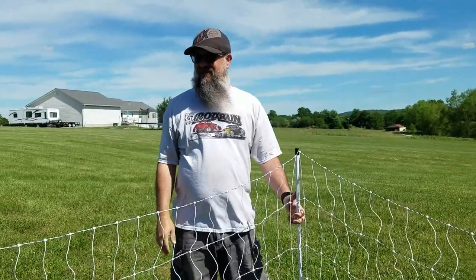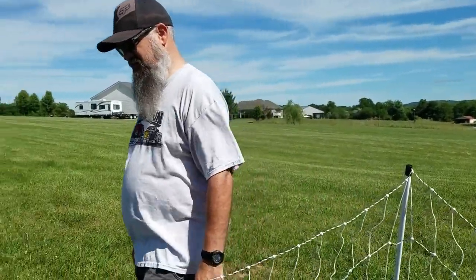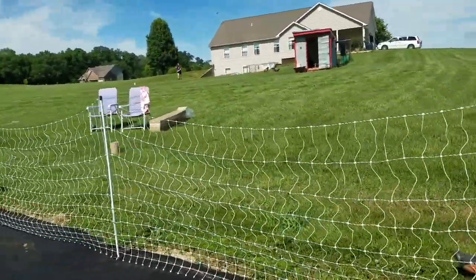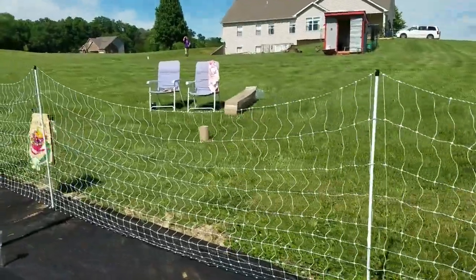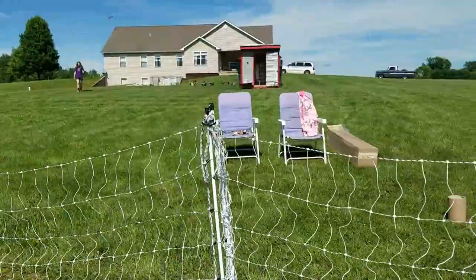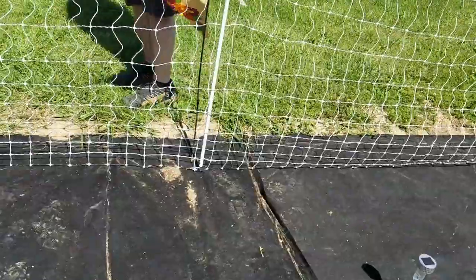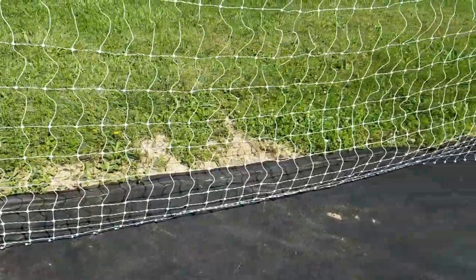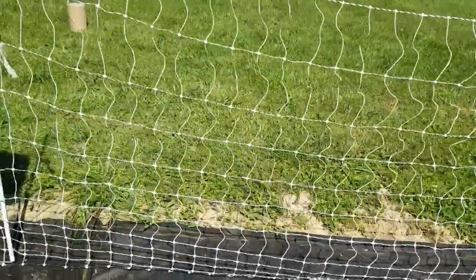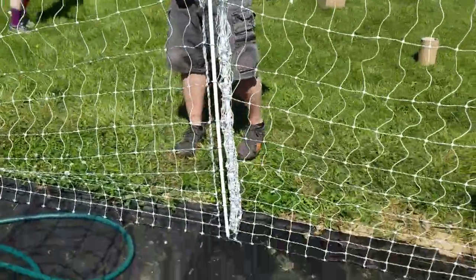We actually ended up having a little extra room, more than we thought. We thought we weren't going to have enough, but ended up having more room than what we needed. And down here for the entryway, we kind of had to adjust it a little bit, because what we're trying to do is keep the fence bottom and all the posts on our black weed cover so it's not in the yard, so you don't have to weed around it or mow around it. So our problem was getting it adjusted so we ended up with the right amount at the end.